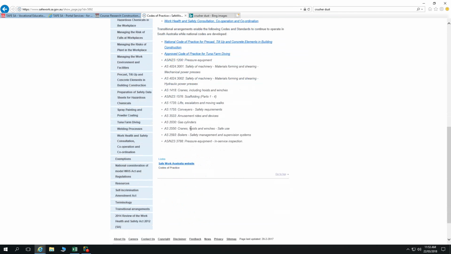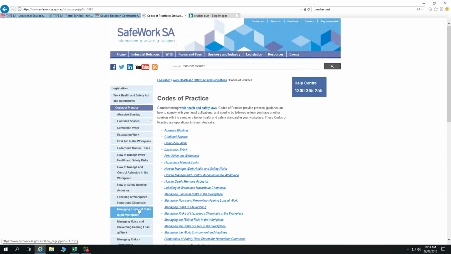And then there are others further down. So the 2014 review of the Work Health and Safety Act SA is going to be important to you as well. And work your way through. There may be some sectors important to you or not. Now, the legislation that governs us in South Australia is similar to that of the Northern Territory, Canberra, I think New South Wales, Victoria, and Western Australia. Something like that. So it's becoming very national. You can expect similarity across states, but you should not take that for granted. There are still some differences between states, and you should check that your codes of practice are the same from state to state.